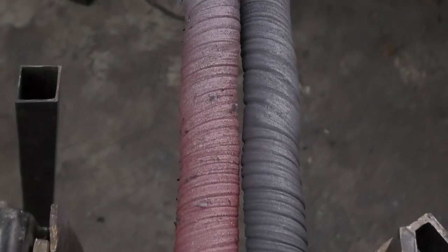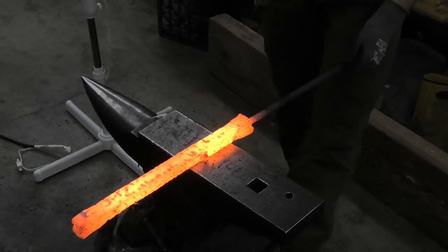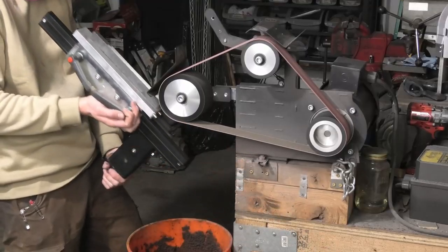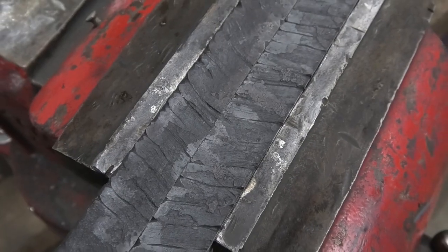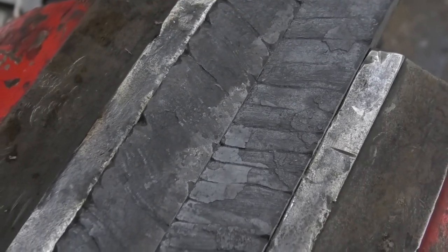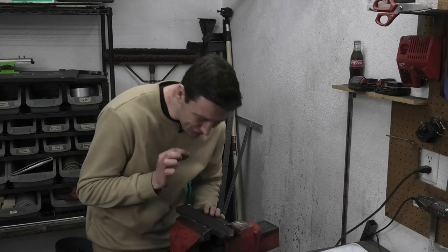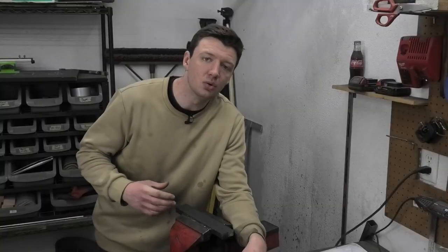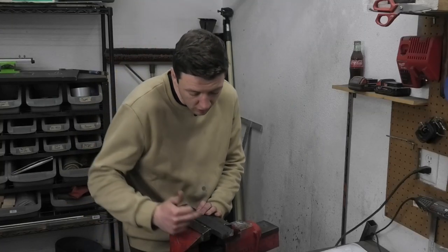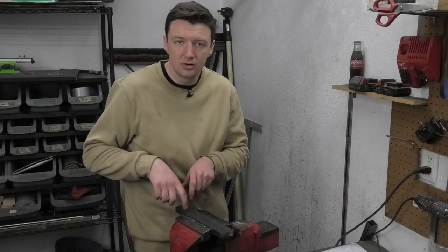So I got the bars of Damascus twisted up looking like a Twizzler, and I want these two sides meeting up together really well. So I forged them back down into a rectangle and surface ground one side. I only need to grind one side because I want to remove as little material as possible. I got the two pieces meeting up together nicely. I got both pieces ground flat and butted up next to each other — they are ground super flat, you can't see any light in these, which is great. They're super tight, and to make sure no oxygen gets in between these two layers I'm going to weld all the way around it.